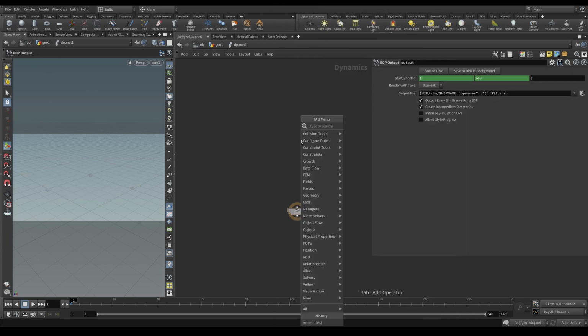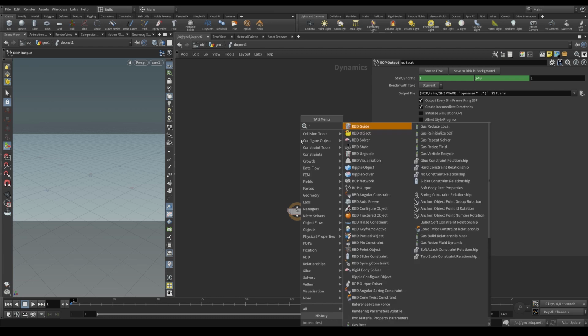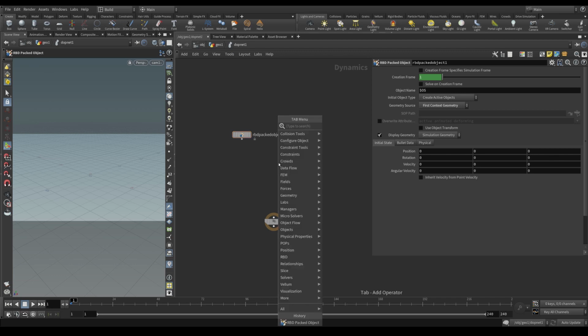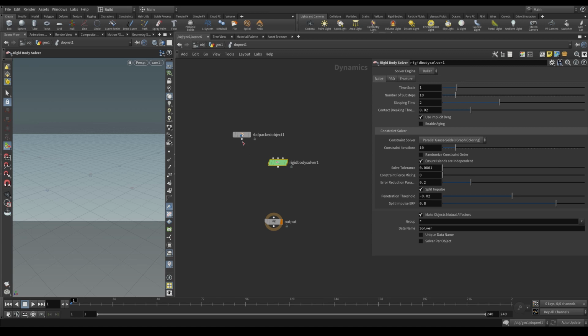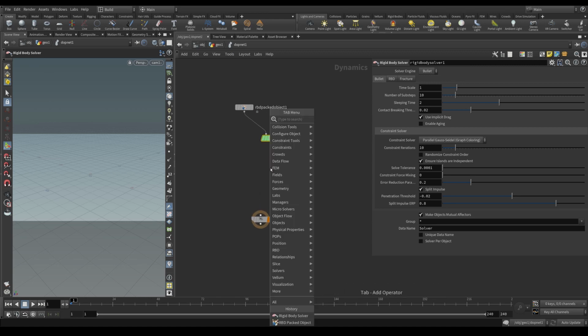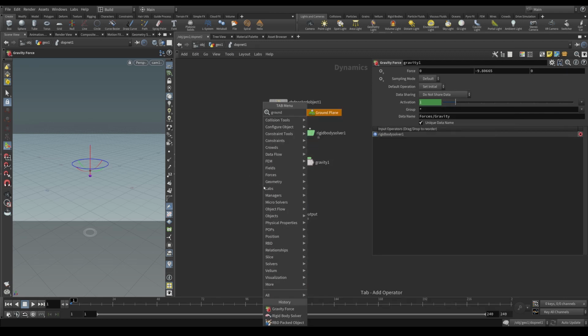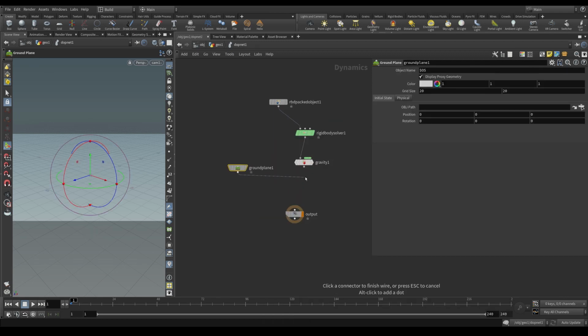Here we can drop an RBD packed object node, take the first context geometry as a geometry source, and let's drop a rigid body solver. Let's connect this to the first input, and let's add some gravity as well as the ground for collision, and we can merge this together.